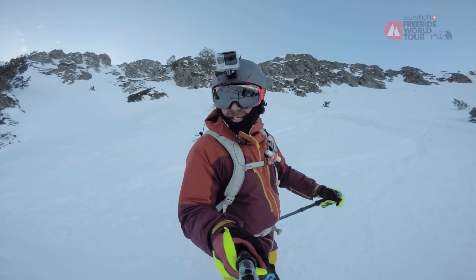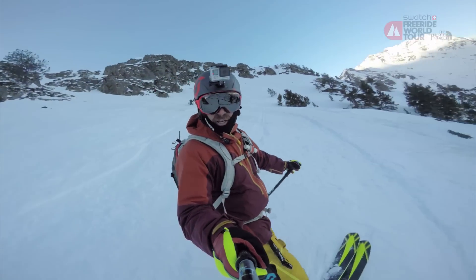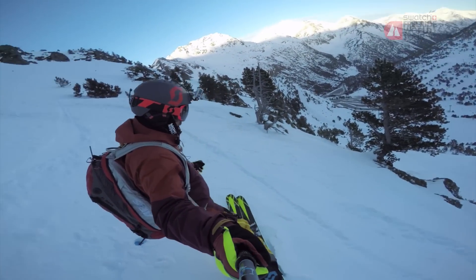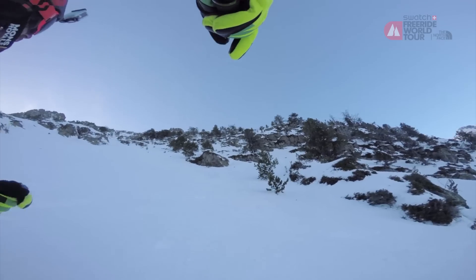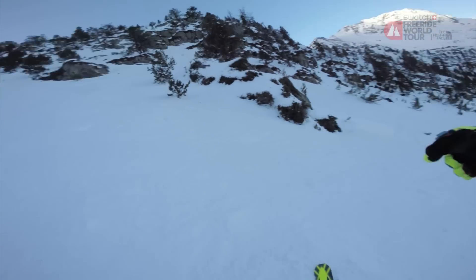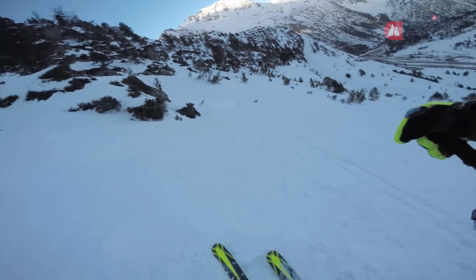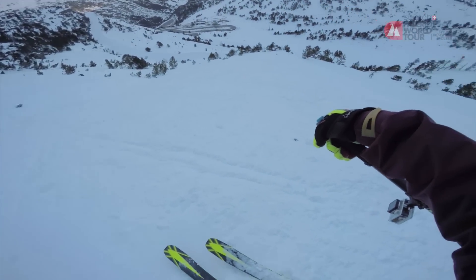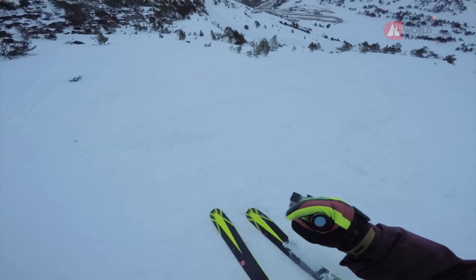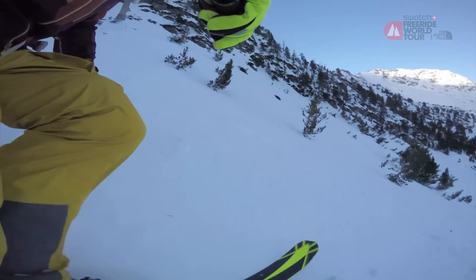You can see all around me quite some takeoffs and bushy parts, flat landings though. I think we're going to see quite a lot of those options. Not too much snow, but enough for taking off and landing in the crud. Here we are already in the last part of the venue.